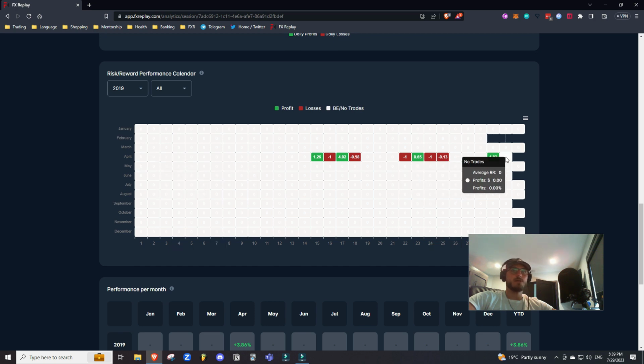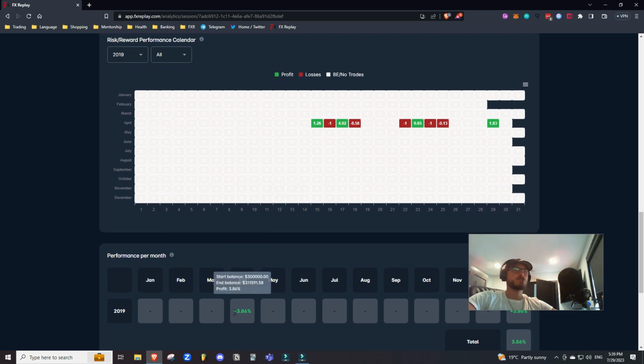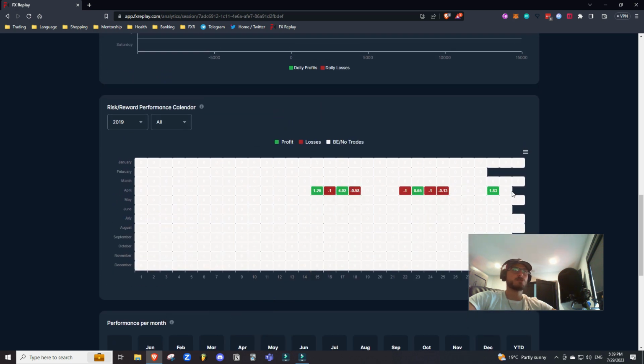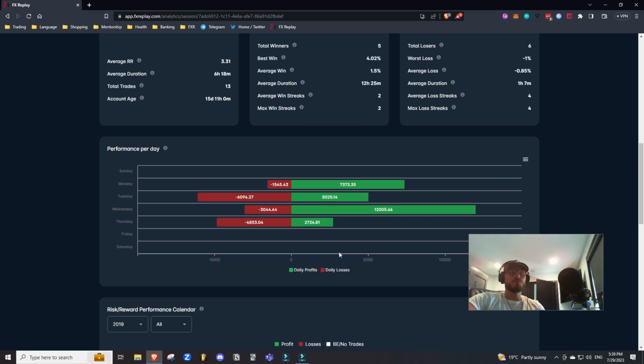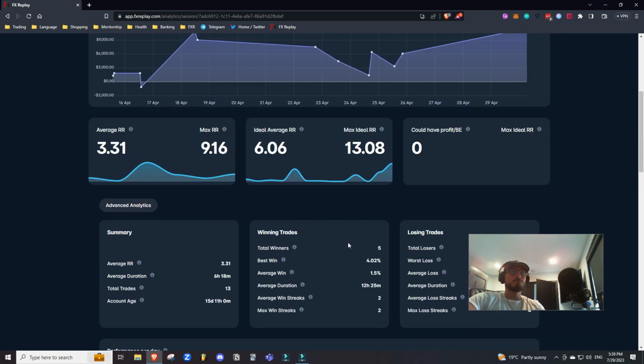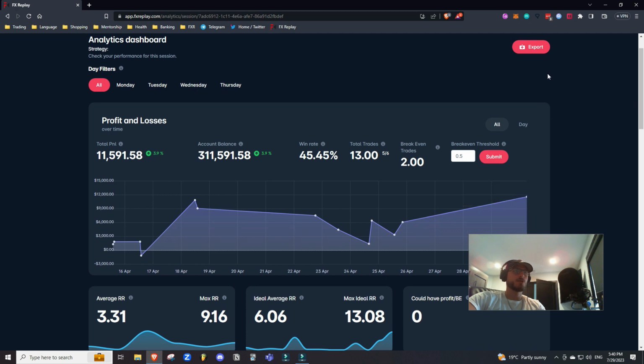April's going to be done very shortly, so we'll probably end up just a small percent up. I mean, we didn't trade the whole thing. But we can see that we're losing on Mondays and we're losing on Thursdays. We haven't taken anything on Fridays as of yet. So this is something to be aware of. Maybe it's better not to trade Tuesdays or Thursdays for me. If I just optimize and stick to Mondays and Wednesdays, and Fridays potentially, it will be good. Let's just keep an eye on that. I had a little bit of a losing streak here, which is what it is, all good. We'll catch another winning streak.